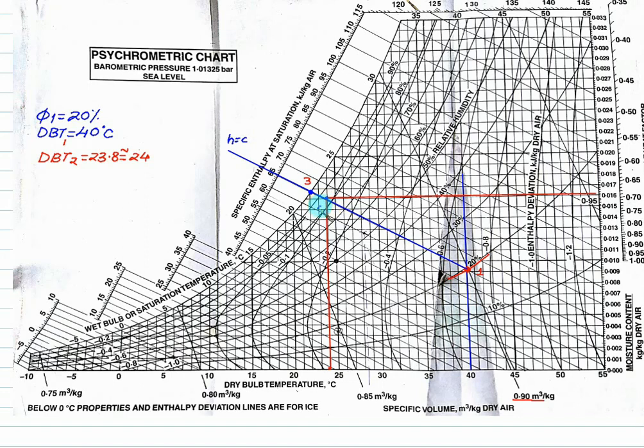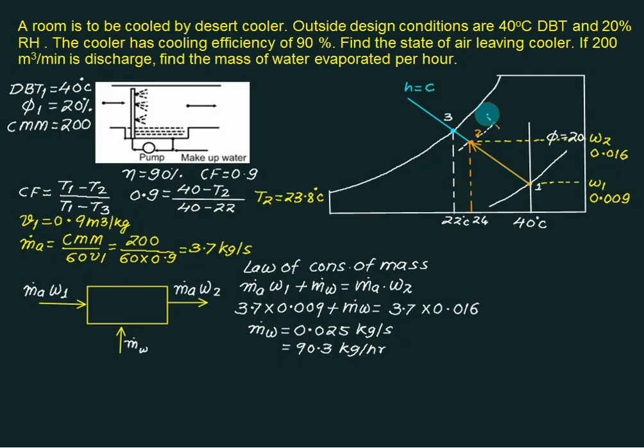At this point your value of phi is approximately equal to, so this value is around 80 and this one is 90. So it is something around 85%. So phi 2 is approximately 85%. So we can represent state by the temperature equal to 24 and the phi equals to 85%.